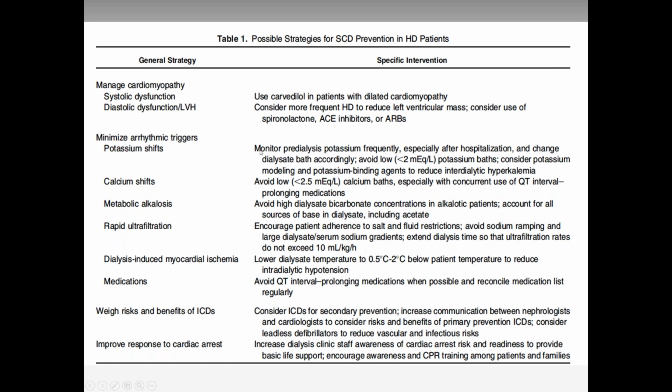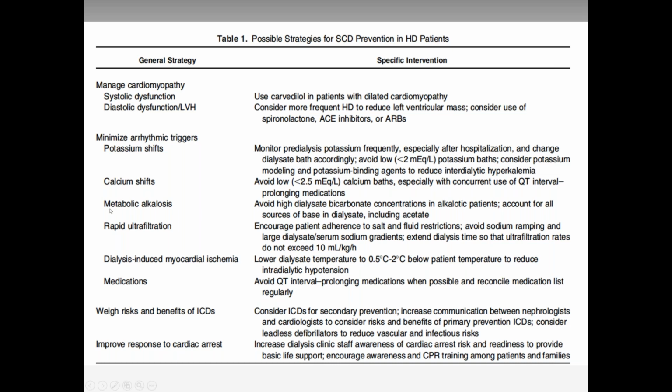And so again, trying to understand what we can do with potassium. Really what we know right now is just avoiding the very low potassium baths. However, it's not clear if the rapid changes from a high potassium of 7 to 2 may also increase those risks. We know that you should also avoid low calcium baths. And the question is whether you need to think about patients who are on concurrent use of QT interval prolonging medications, such as calcium mimetics because you're worried about high PTHs, that in fact you're trying to manage the calcium as much as possible.